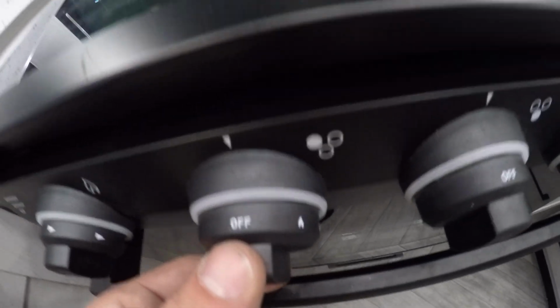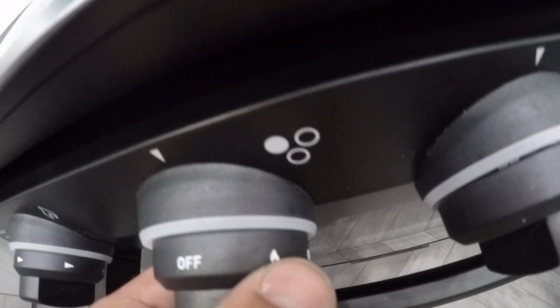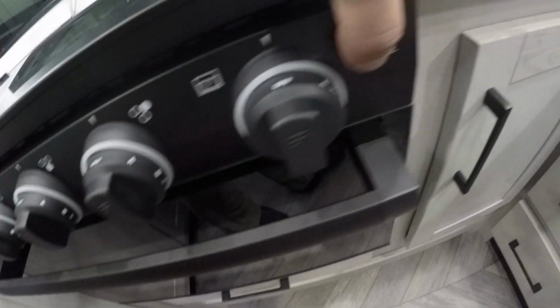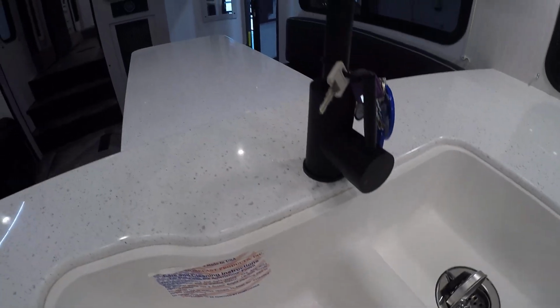Right below here, you've got your stovetop. It's going to work like an outdoor grill. You're just going to turn it to the little flame. Use your igniter on the left side until it lights. Top right switch, you're going to turn on the blue LEDs. Point it all the way down. You're going to use the blue LEDs as well as the oven light. Middle is off. Again, your keys are around your sink here.